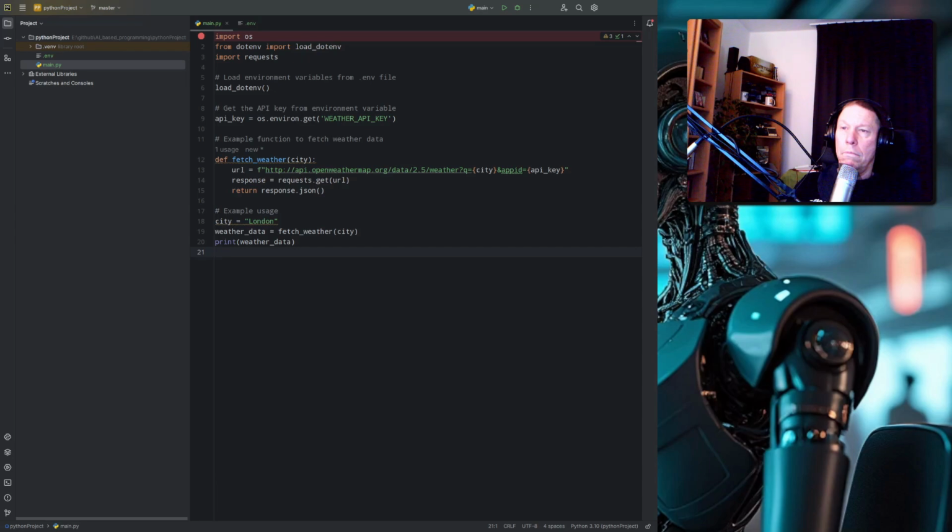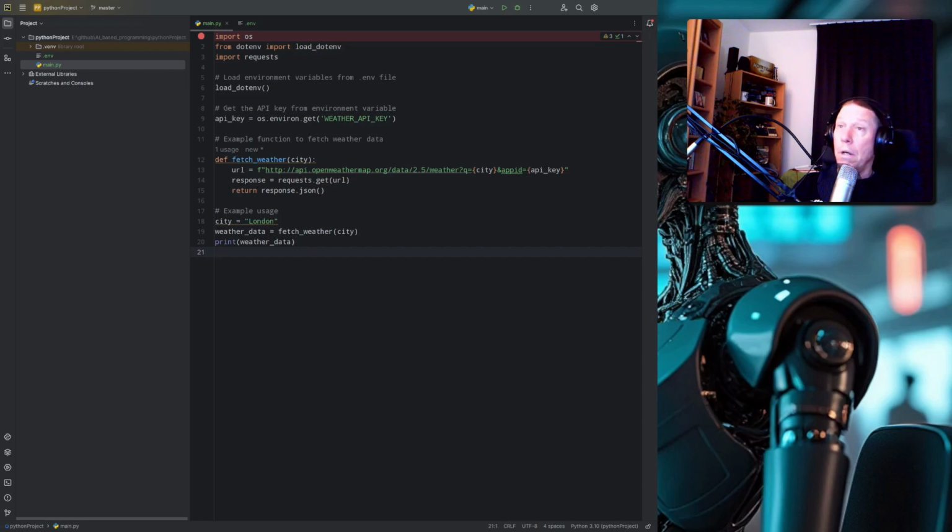Ensure that your .env file is in the same directory as your Python script. 2. Correct key name. Verify that the key name in your .env file, weather API key, matches the one you're accessing in your code with os.environ.get weather API key. 3. Loading .env. Make sure that load_dotenv is called at the beginning of your script before accessing the environment variable. 4. Dependencies. Confirm that python-dotenv is installed correctly. Once you verified these, running your script should allow it to load the API key from the .env file and use it to make API requests. If you encounter any issues, double-check the file paths and variable names.